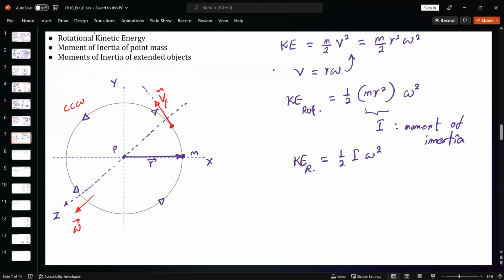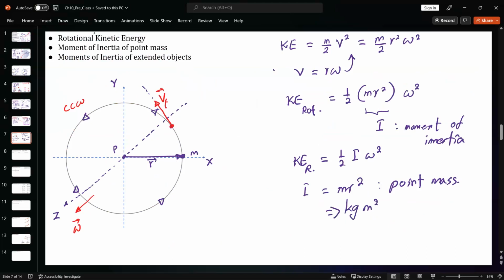That is the inertia of the object. But the inertia of a rotationally moving object comes not from the mass alone; it is actually how the mass is distributed around the center point. So for a point mass, we know the moment of inertia is equal to m times r squared. This is for only a point mass. That definition is important. The unit is going to be kilogram meter squared.